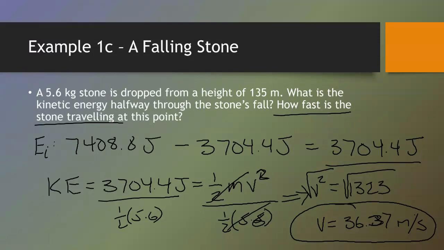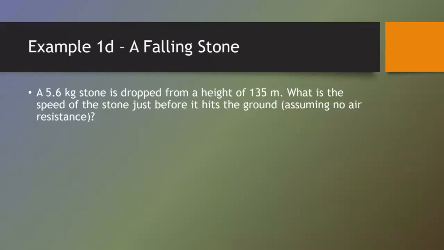And so we could do this using kinematics, or we could do this using energy. And sometimes using kinetic and potential energy is just easier. We lose information about which direction an object is traveling, but if we know something is falling, we already know which direction it's traveling. So to show you the usefulness of this, let's do the last part of this example. What's the speed of the stone just before it hits the ground?